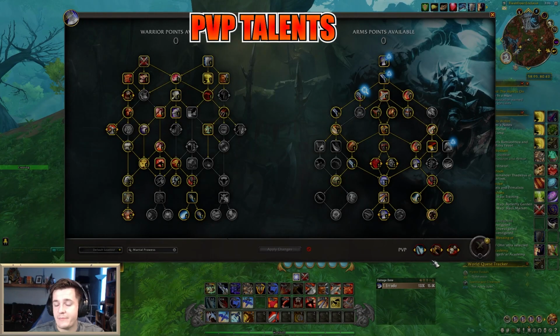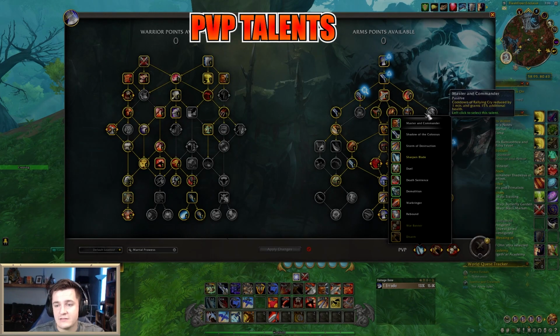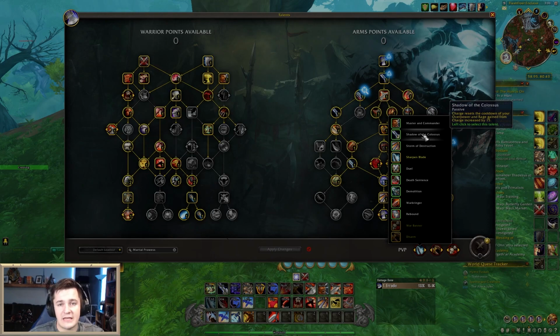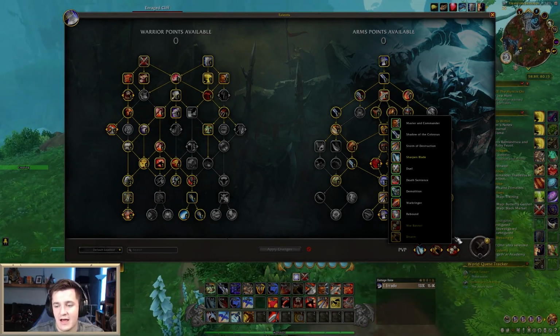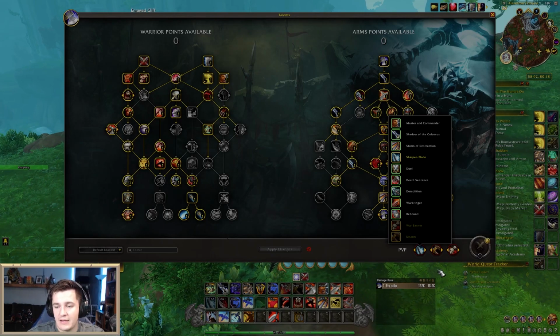Lastly, I want to talk about PvP talents. These are going to change a lot depending on what you're facing and who you're playing with, or even just what kind of playstyle you're wanting to have at the time. These are probably going to be my defaults.